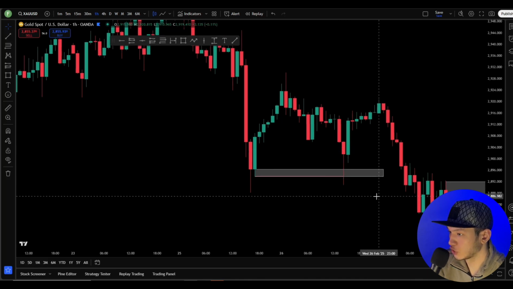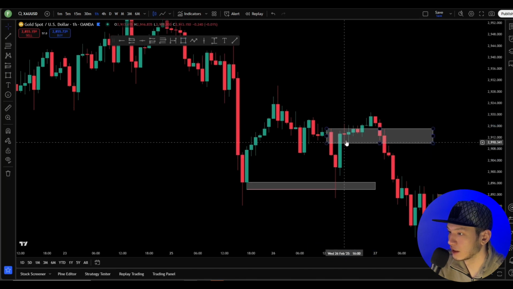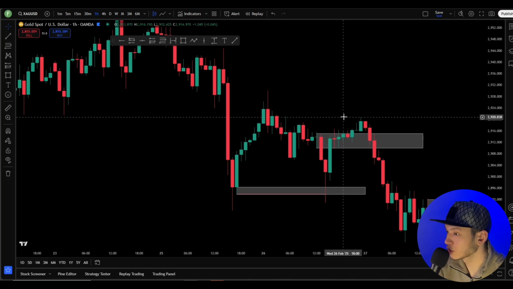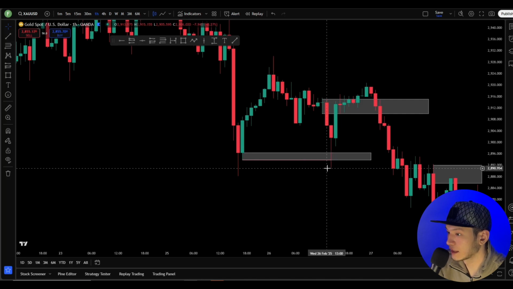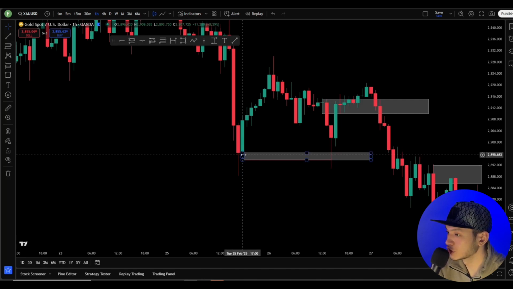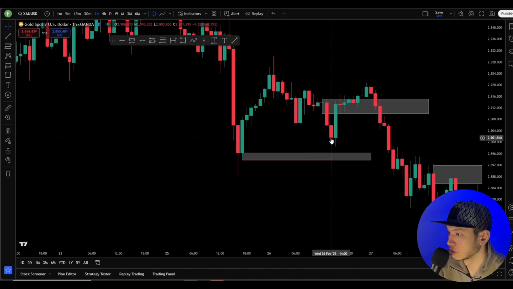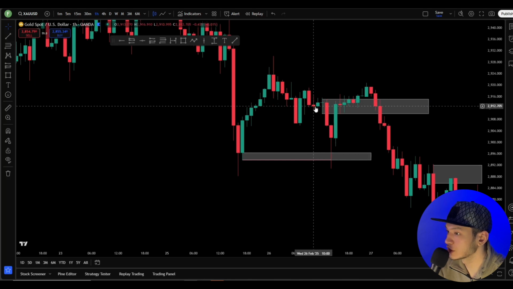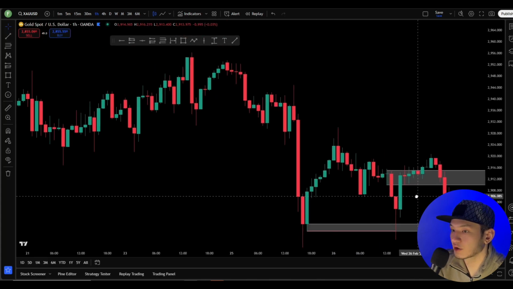That's not the breakout. If you ever mark that as a breakout, say for example you want to sell over here based on this order block or demand zone or whatever you want to call it, you got stopped out. Why did you get stopped out? Because you thought that this candle made a breakout of this bullish support. That's not the breakout. This is purely rejection. Bear in mind. You can clearly see price rejected from that support and you still want to sell over here, which is the biggest mistake. Okay, let's have a look at another example.